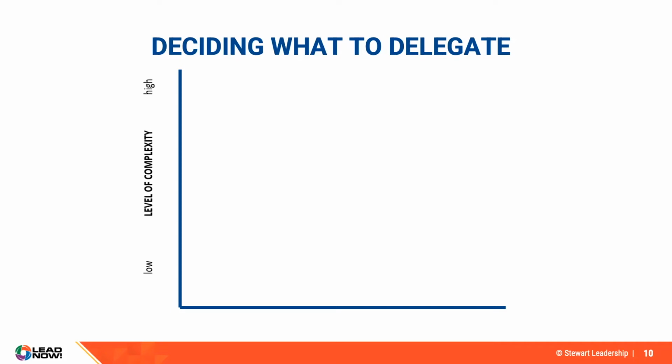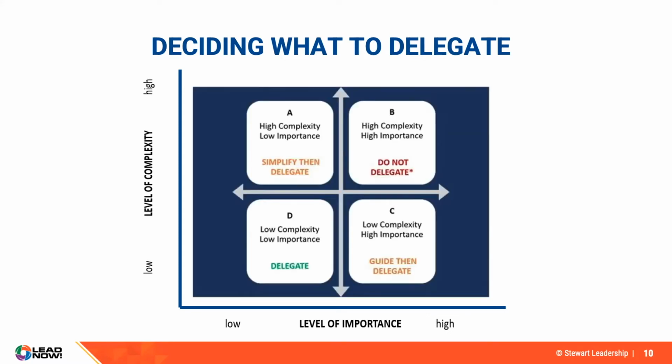I don't remember XY axis from math, the one going up, okay, vertical axis there. From low to high on the complexity level. How complex is this? Do you have to have an IT background or degree or training to do this? Do you have to be trained in video editing? Whatever the case is, right? How complex is this? Next, we're going to see the level of importance, right? So you've seen some things like that when determining your priorities. What do I do first? And level of importance always has to be a factor, but we're determining today, how do I decide what I'm going to delegate? Okay, so here we go.